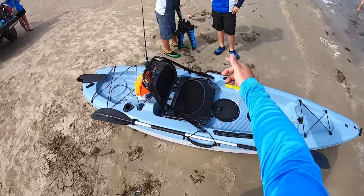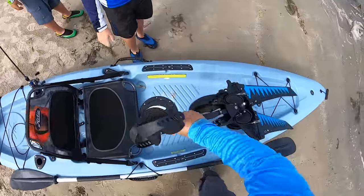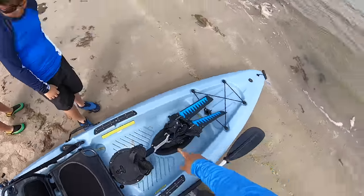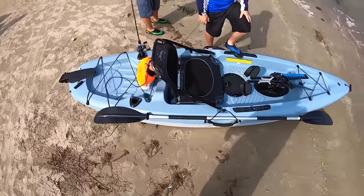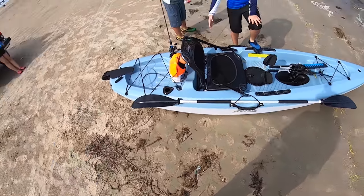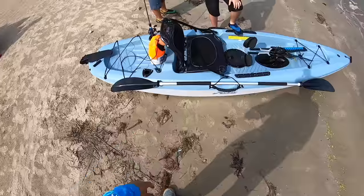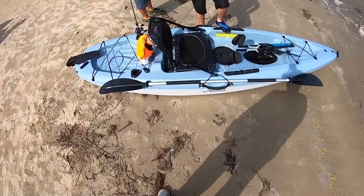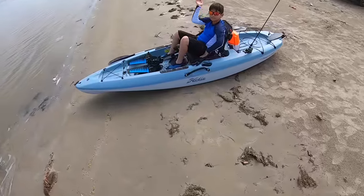Pretty much all set up. You see a drive, Joseph? Yes. Thank you. And we'll put this in here like that and launch it straight into the water, and we'll see how it handles. I think it's gonna be pretty good. Low budget, low cost beginner kayak for you fishermen out there that really want to get into it. Take a good look at these. Is it pretty comfortable? Looks pretty comfortable, huh?